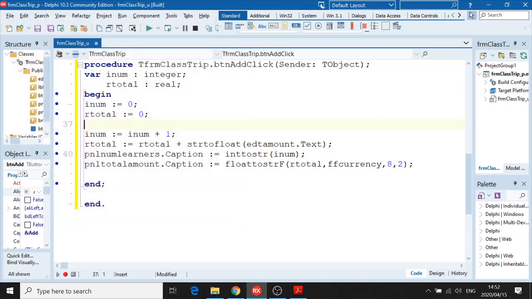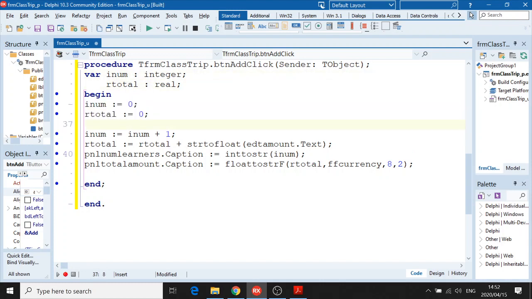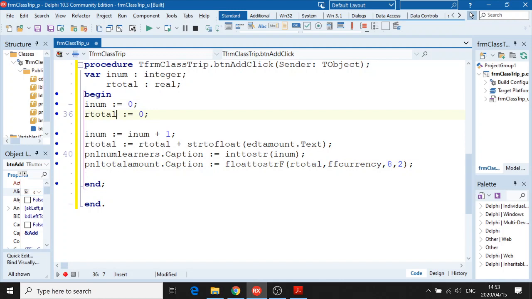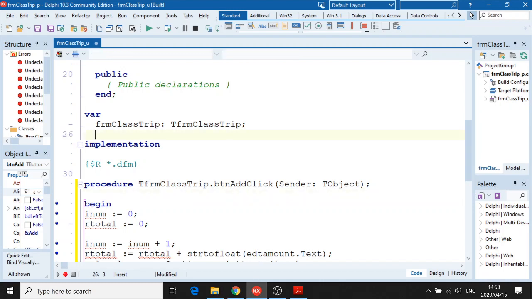That is because we made a mistake. We declared our variables as local over here, and we initialized them to 0 each time. Because that's what the processor does. It looks at what we've done. Okay, we've got 2 of these variables. Processor comes here and says, okay, I've got this variable, I've got that one, and then set them to 0, both of them, and then add 1 to our num, and then add this amount to our total, and display the 2 things over here. Okay, so the processor does exactly what we've told it to do. But we don't actually want that, because we can't set it to 0 each time. So therefore we make them global. So we will have a proper running total.